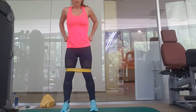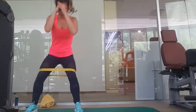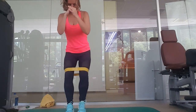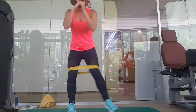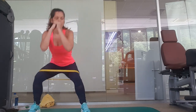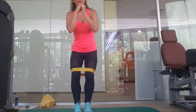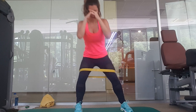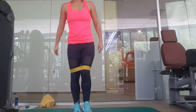Hi guys, welcome to my commentary. So for today's workout, I decided I will do a full body workout, but first we will need to warm up our body. So here I'm doing side to side power band squat and I'm doing 30 reps. It's really good that we fire up those legs, fire up those glutes if you wanna target them. So the muscles will grow faster and you will feel better while working out.